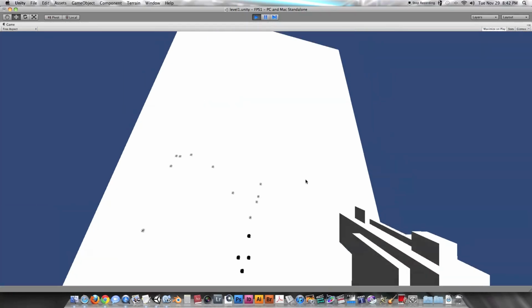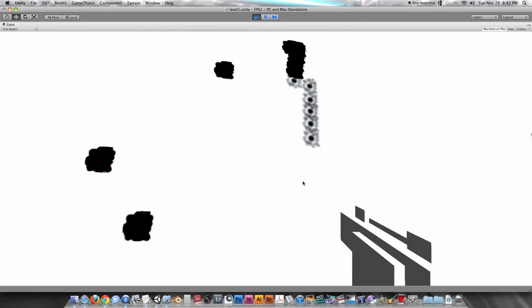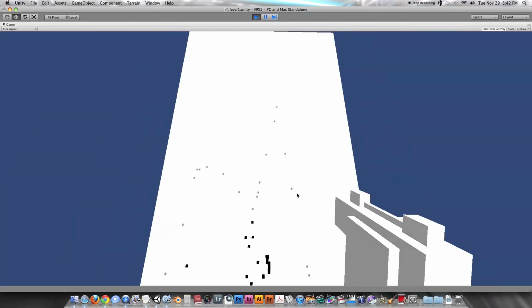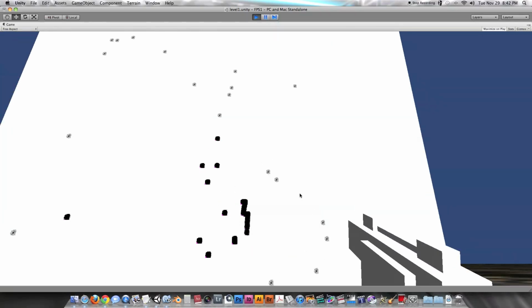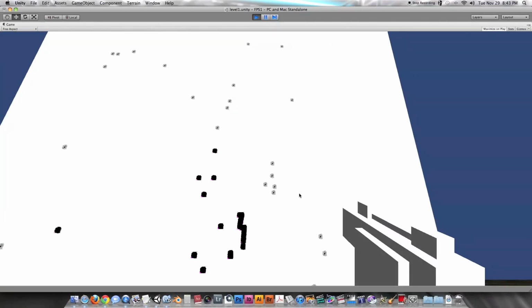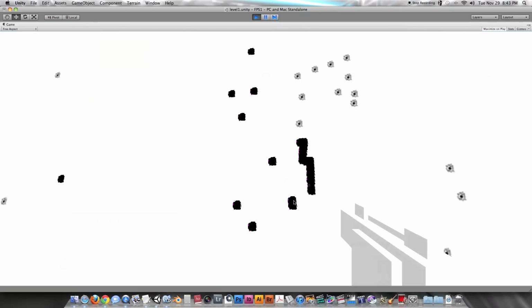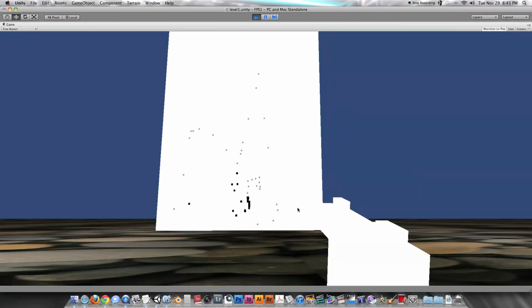Creating some bullets. What's going on there? Is that just too many bullets in one spot? Yep. Wow. That really lags when you have a bunch of bullets on top of each other. So later on we're going to create some script that's going to destroy the bullets after a certain amount of time, because that lags a lot.